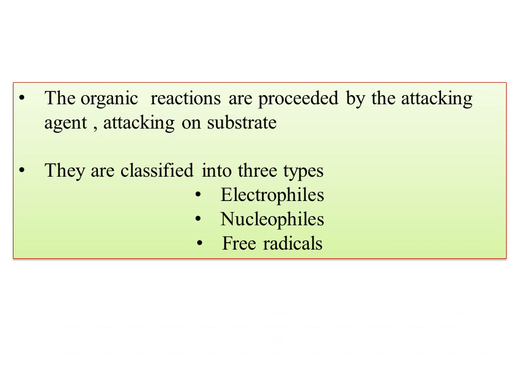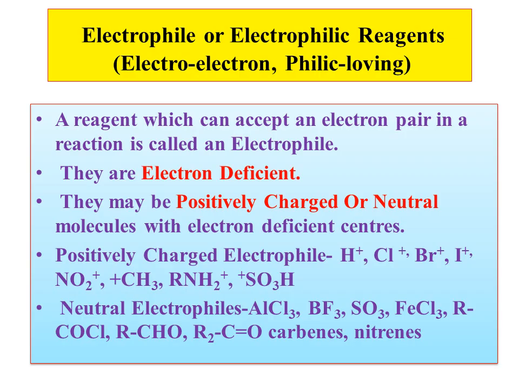Depending upon the nature of the reactant that you are going to use, and depending upon the nature of the reaction conditions, we are going to come across three different types of attacking reagent: electrophiles, nucleophiles and free radicals. Electrophile is also called an electrophilic reagent. It is a Latin word which means electron loving. They are electron deficient, that's why they love electrons. They have a shortage of electrons, therefore we call them electrophiles.